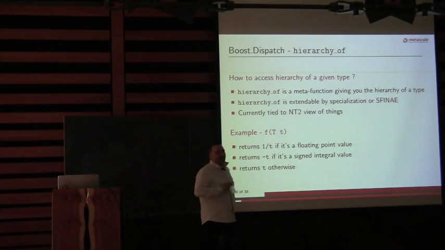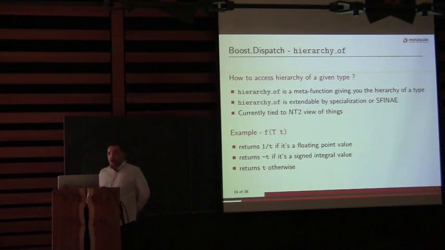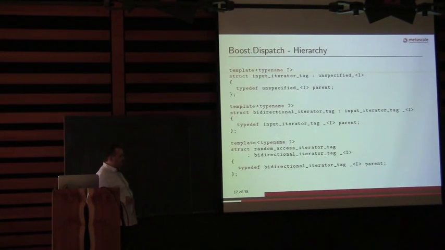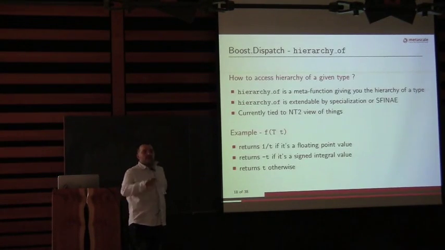Okay, so the question is, what about types modeling multiple concepts? Currently, and that's the third point in our view of things, we never had the need for that. That's one limitation of the system that we're currently working on. The problem with modeling multiple concepts is that we may end up with something like multiple inheritance there. And the solution we are currently working on is, could this, instead of being a single type, be some kind of type list, and so we have to know where we want to go, and so on. But currently, for simplicity, we didn't use that. I would suggest not investigating until you have an answer.